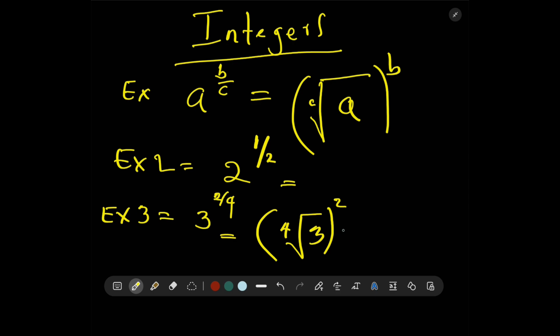And you can actually simplify this further to mean you're going to have a quad root of 3 squared. Okay, that's what that means right there. You can actually simplify that, you know, you can simplify that to the square root of 3. Okay, but that is how you write it. That's how you apply the 4th rule of exponential.